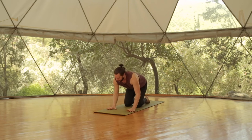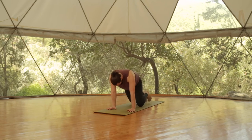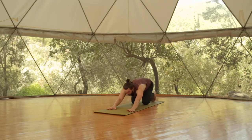So you're having the hands at the front of your mat shoulder distance, but the knees are slightly behind your hips. Toes are tucked and you're sitting your hips on top of your heels. And then from here, inhale, rise up to table position.